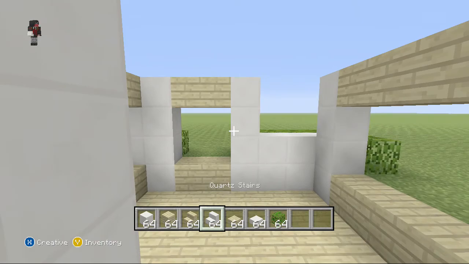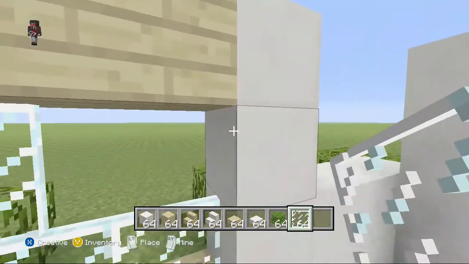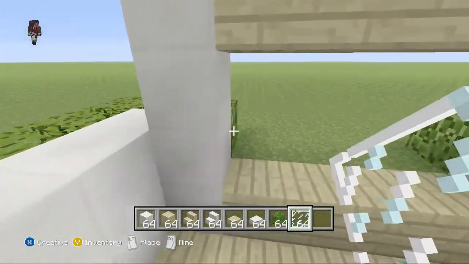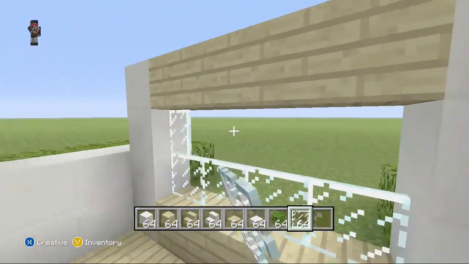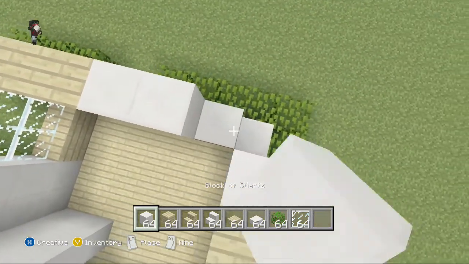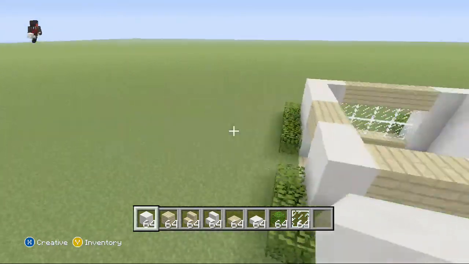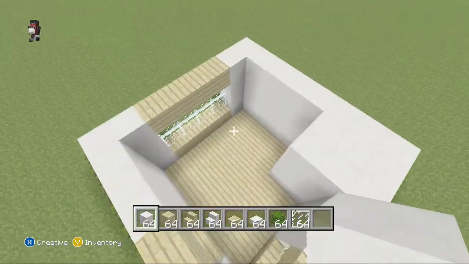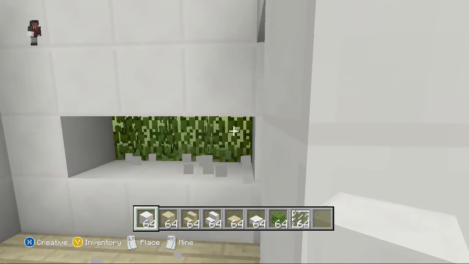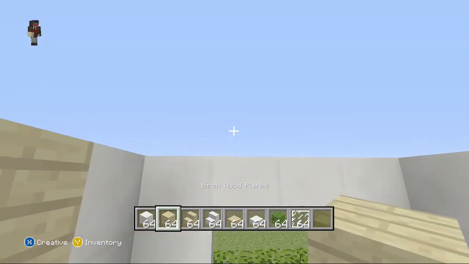Right. So now you want to get out some glass panes and fill the windows in. I missed the wall, didn't I? Yes, I did. Whoopsies! Right, so now you've got this. Right, so you've got all this. Still a window here, guys.